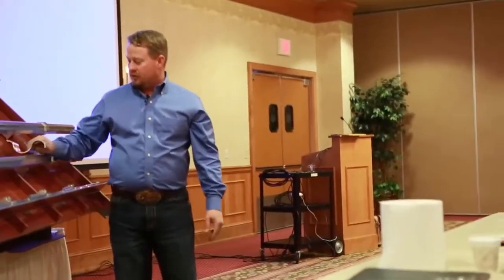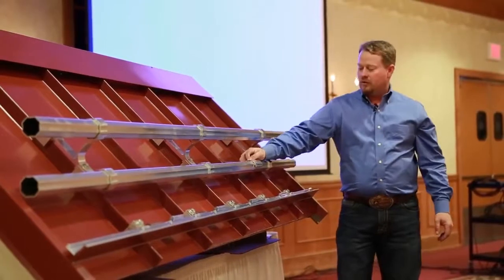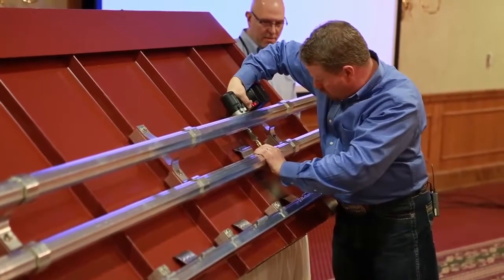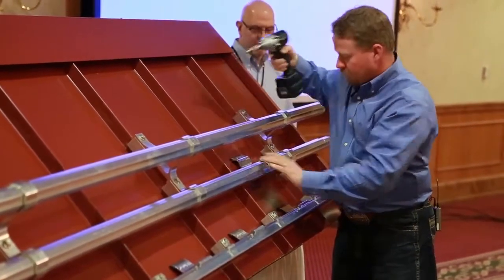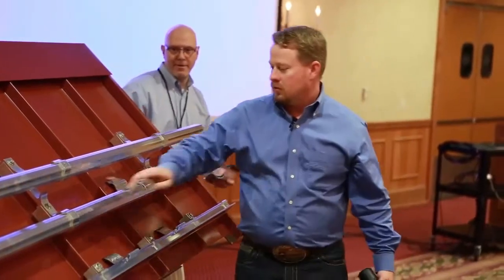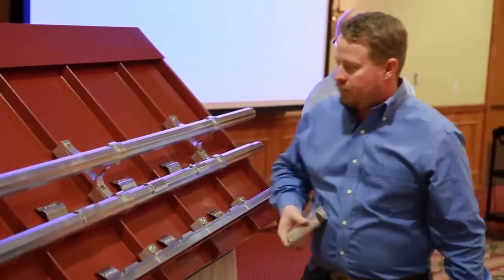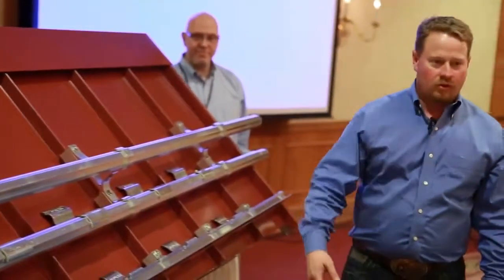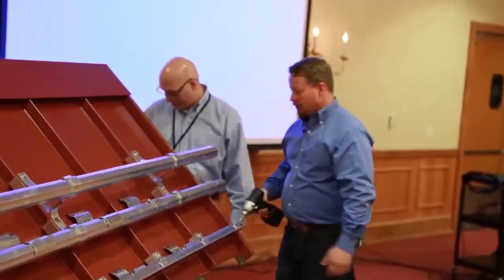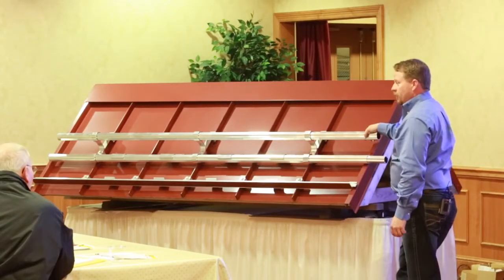This product also has two different snow clip options. It slides on there, and there's a slot in the back for a screw — that's how the snow clip is installed. You do one on every pan. I always do this last; once the whole thing is up, you've got something you can sit behind and work from the back end. They go up pretty quick, and that is the X-Guard system.